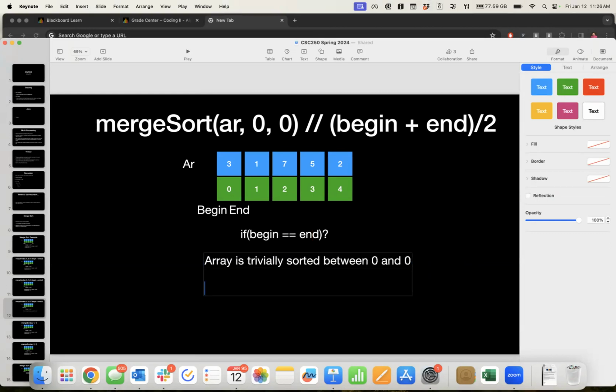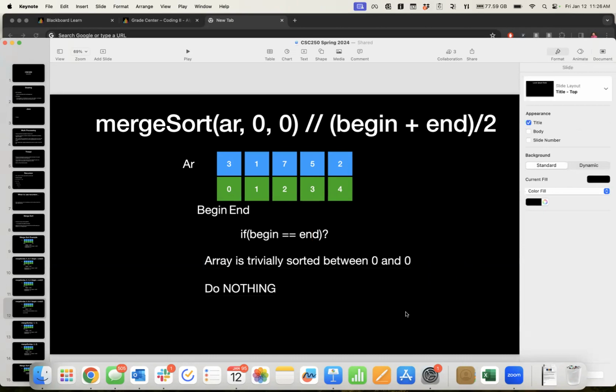What does that mean? It means do nothing. If merge sort's job is to sort its little section of the array, and this particular call to merge sort was handed a section with exactly one element in it, it can just say, my work is done, easy peasy, move on with life.